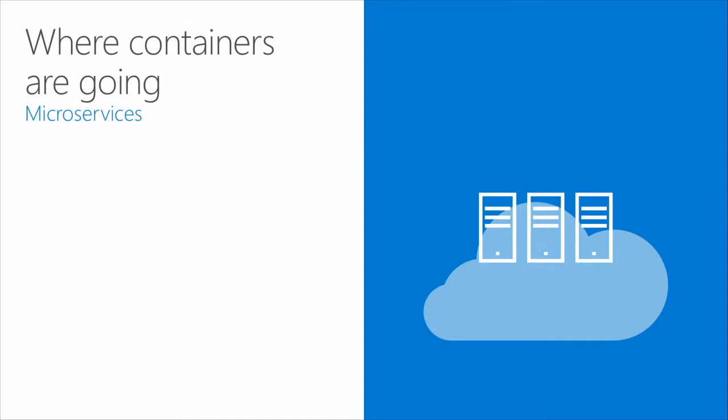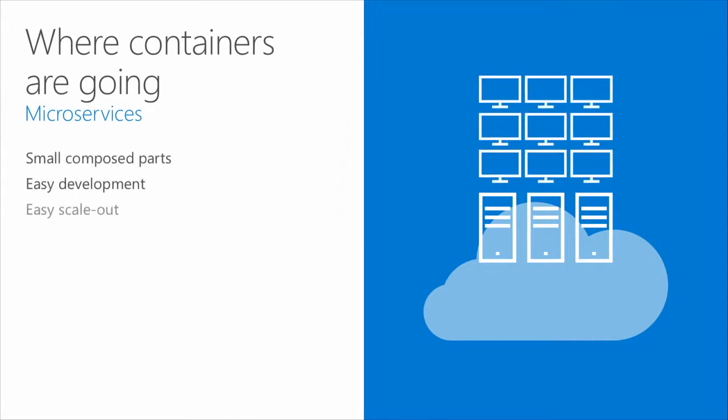And finally, the last aspect of where containers are going is the new programming models and concepts called microservices. And with microservices, you can take what used to be a monolithic, single, huge application, and now you can split it up into composable parts. This enables easy development, easy scale out, and easy update. You suddenly can update specific portions of your app. You can scale out specific portions of your app. No longer are you a full monolithic thing. You can now split them up and deploy in moments on Linux or Windows machines and be able to track them as these composable parts.